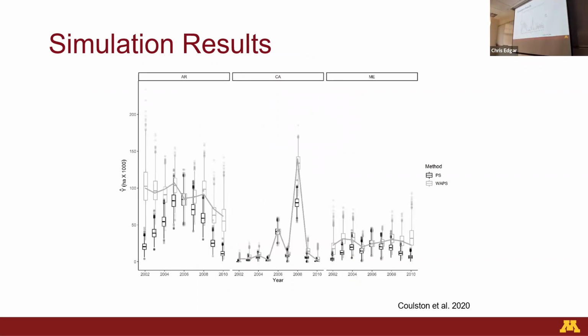So take a few minutes. Arkansas, California, Maine, so we can simplify and just look at one for right now, or maybe forever. And then year. So this is disturbance year, our estimate of how much disturbance occurred in 2002, 3, 4, up to 2010. And then this line right here is the true value, again, off of our simulated population using remote sensing. And we have our traditional estimator, the post-stratified estimation. So you can see the estimate here. This is the interquartile range. That box, this is just the box and whiskers of the 20,000 simulations.